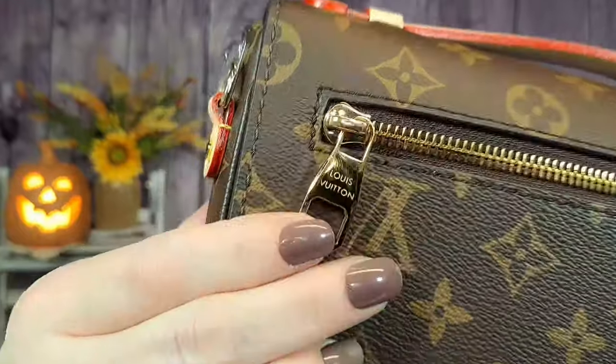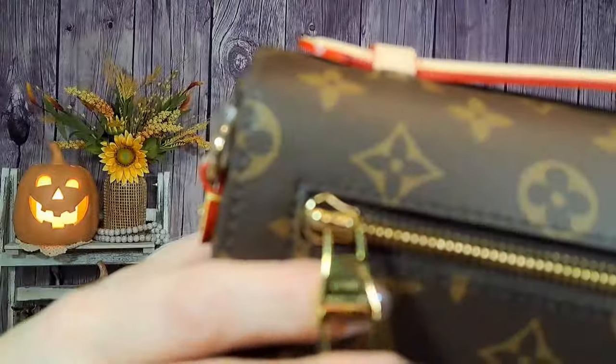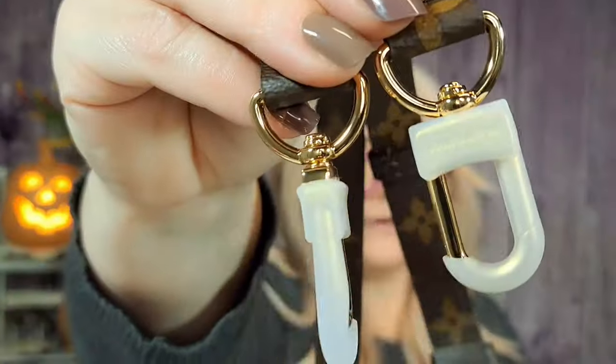And you can see it has the brand name and everything on it. They wrap all the hardware. So instead of wasting my time to unwrap all this, I want to show you. I don't think I'm going to be able to use my purse insert with this. It does come with the long strap. This is the strap that it comes with. It's really nice. This is very well made. It's got really nice hardware, and they've covered the hardware, so you just pull these off, and they will strap on right here, and then the inside is beautiful. It's made so very well.